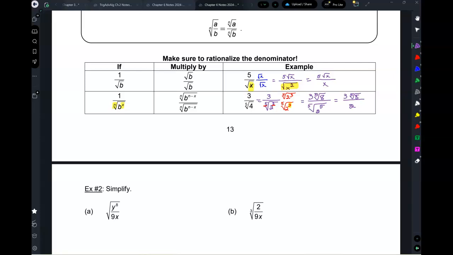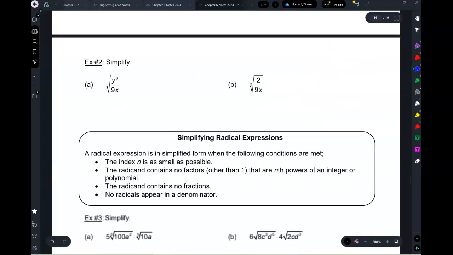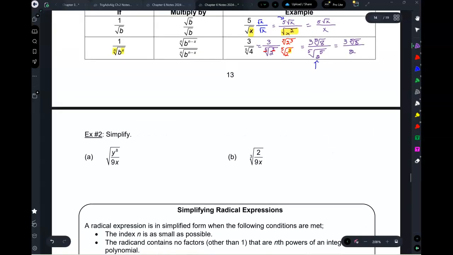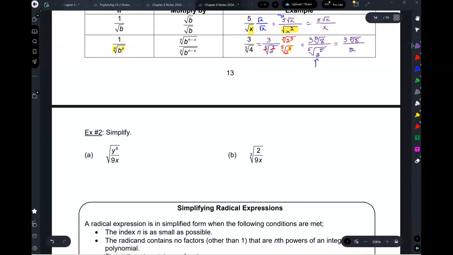Now, this step and this step are extra. I just did them in this first example for us to visually see what's happening. You can jump from when we multiplied in the red to the very final step. Okay, so let's do a couple. No, you would still have to multiply. Yeah, but then you would have to cancel things. It would have worked, but then there'd be things to cancel out.